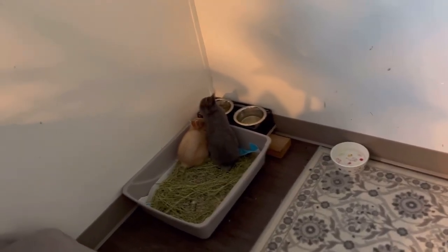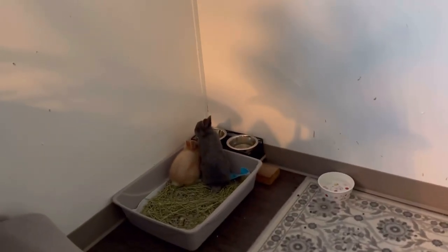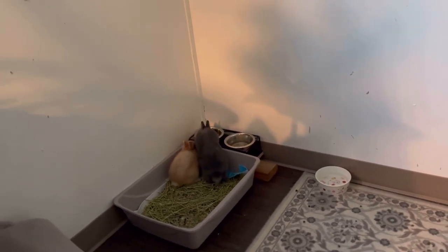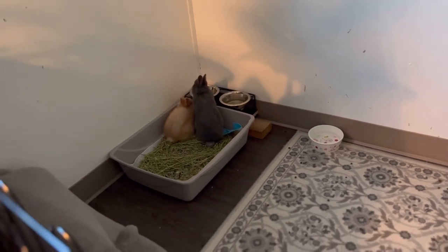So, and this was her first day here. She's very outgoing. Blue is just very shy, and she's not shy. When she got here, she was a little bit timid for maybe 15 minutes, and then afterwards she just started looking around. So she's going to stay in here with him.